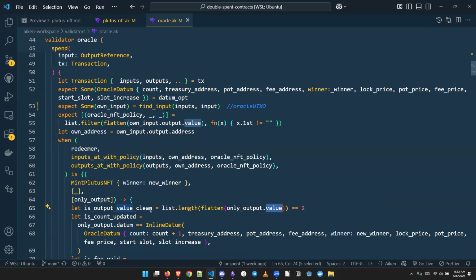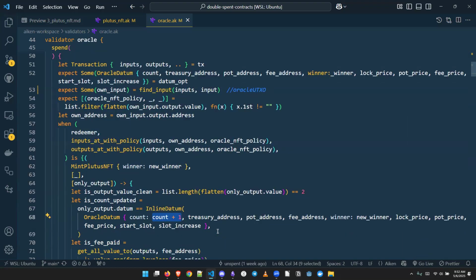Yep. And then is the count updated? Only output datum, the inline datum. So that's this part. Is count updated is not the best name because count is updated and winner is updated.